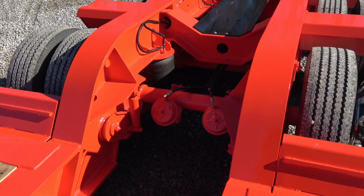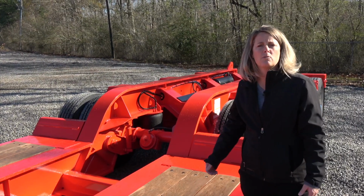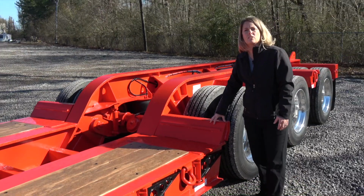Again, just trying to get additional height so that you can get booms tucked down in there and stay under height. One of the features that you don't see on this trailer that's optional is you can put a hammer plate in there so that you have an easy spot to rest your bucket or hammer on.